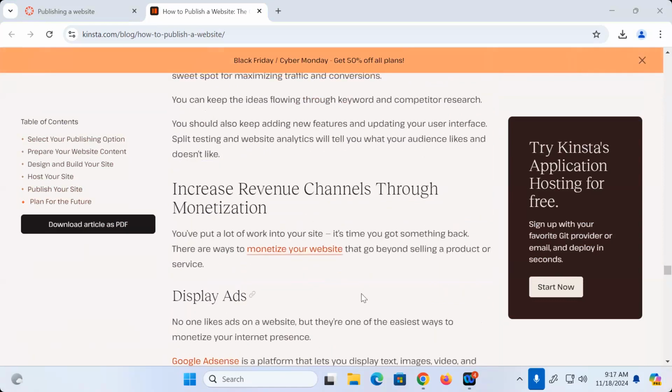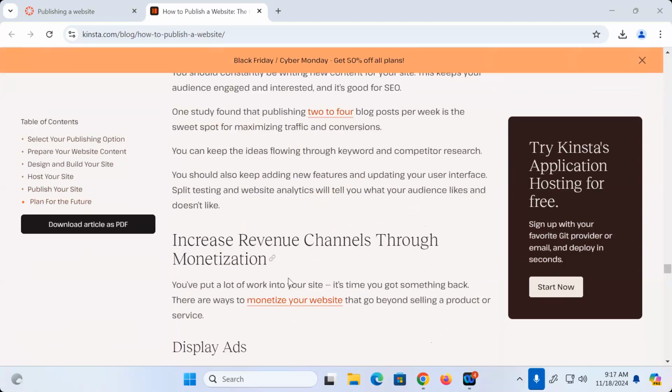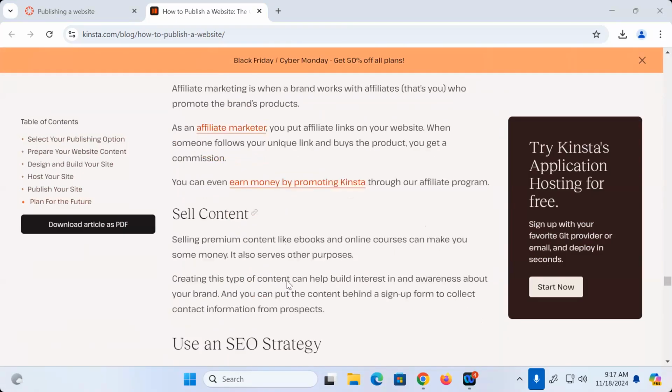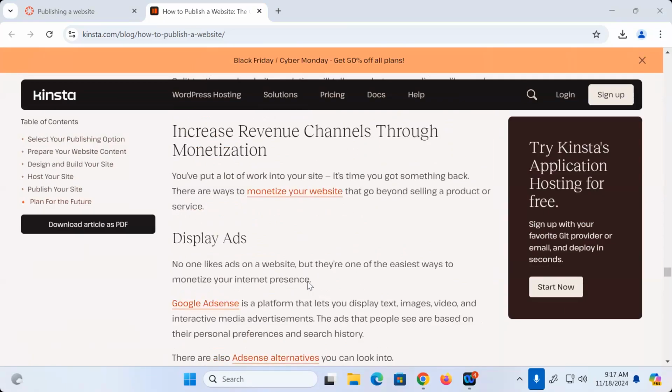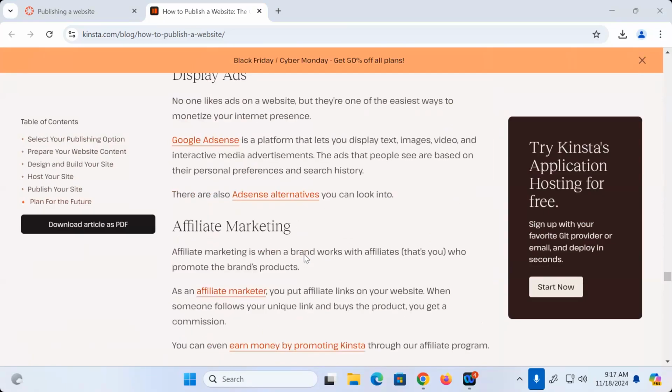So that's critical. Increasing revenue through monetization. There are things that you can do. You can put ads on the site. Affiliate marketing, that would be, let's say if you ran a cooking website, you might have a link to Amazon for the cookware that you use. If you had a video of you making an omelet, for example, you might have an affiliate link for Amazon on the side that says, click this link and you can purchase the pan that I use in that video. And you then get a small cut from Amazon.